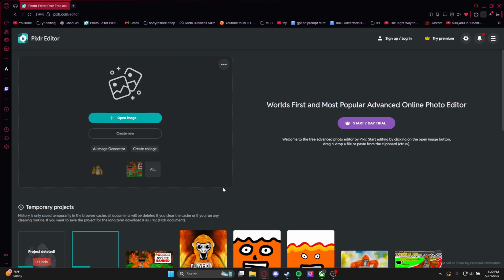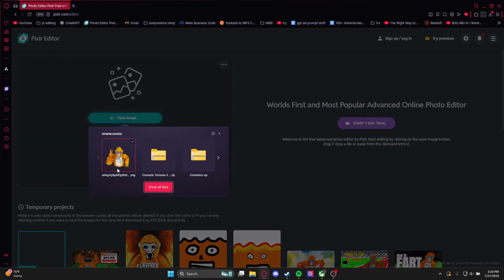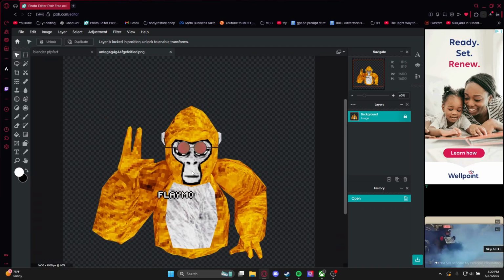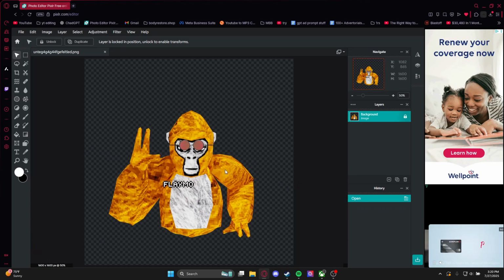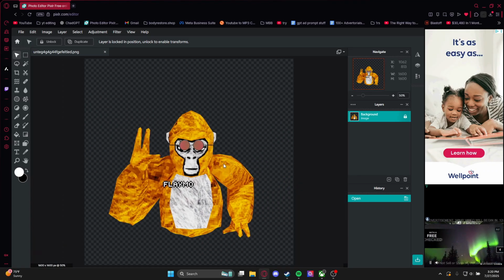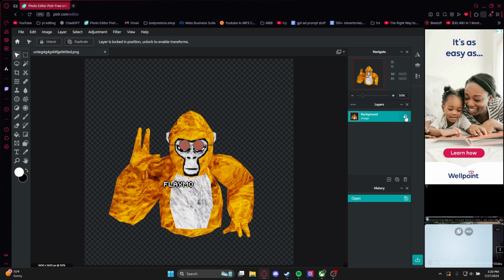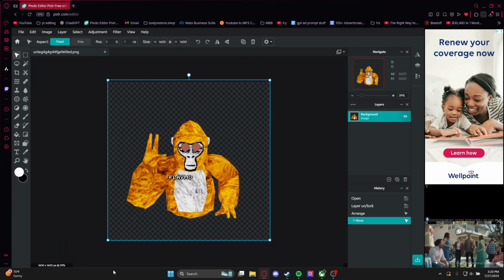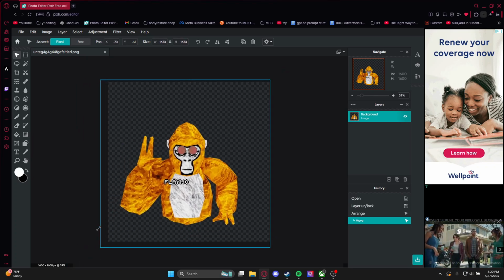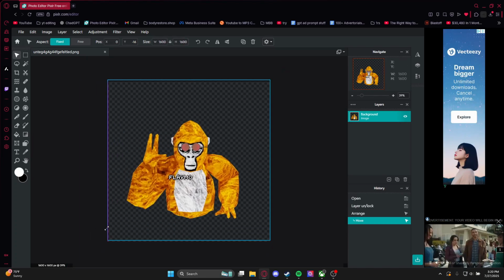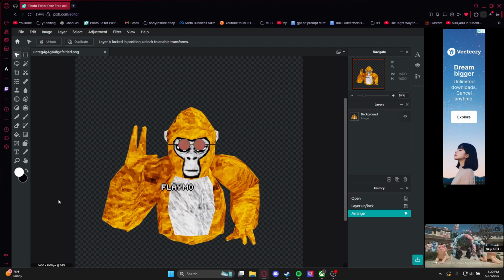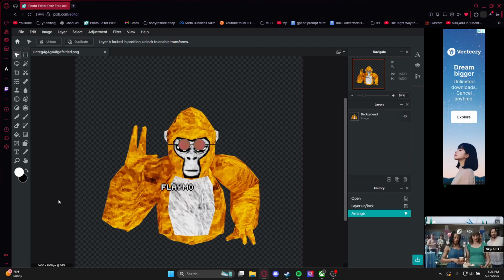Okay, anyways, now you want to click on open image and click on the thing that you just rendered right here, and it'll perfectly be in the square. Now that you are here, follow my steps once more. Click on this little lock right here, and now you'll be able to move it around. With these little adjustment things, you can size it up and stuff, but I like it where it's at, so I'm gonna keep it there. But here's where we're gonna do coloring, editing, the background, everything like that.